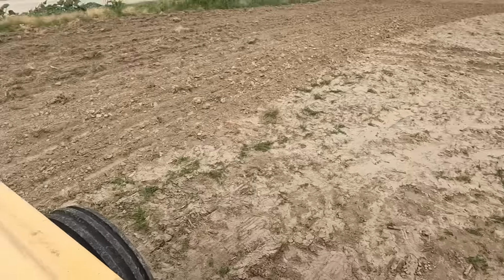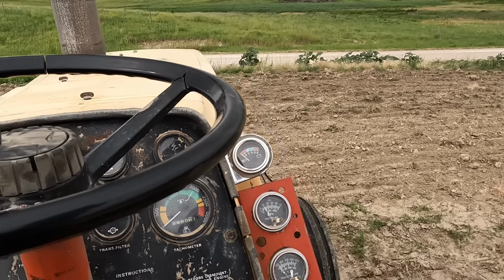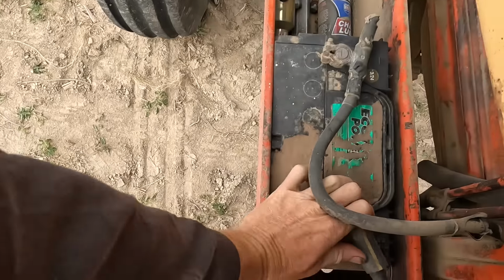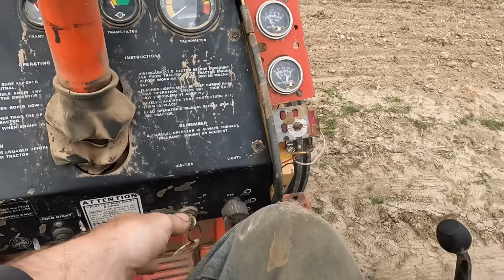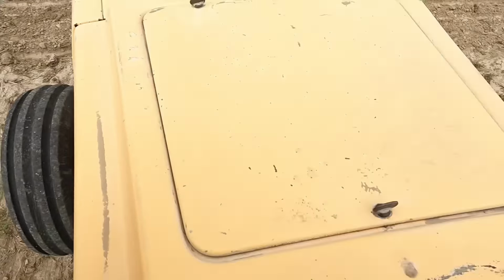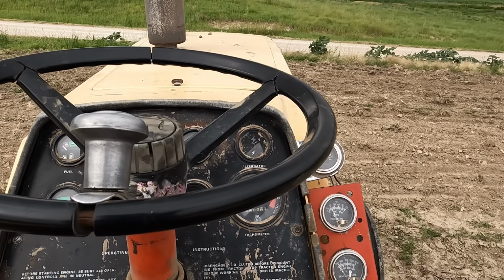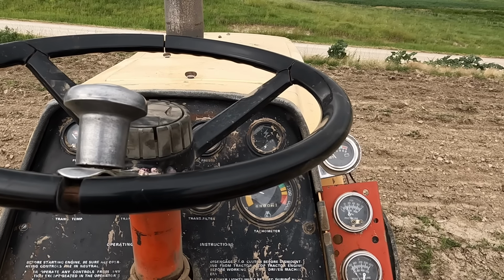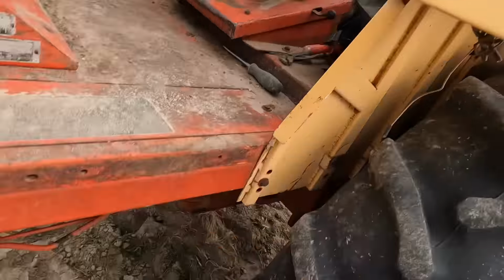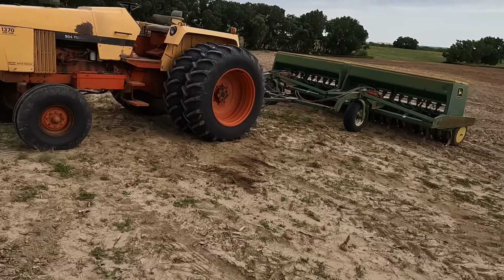Fire this thing up this morning. Maybe. Got a loose battery cable there. Pretty uneventful to start, I would say. Okay, we'll let that warm up. My wife will come do a video of this whole setup in action today.